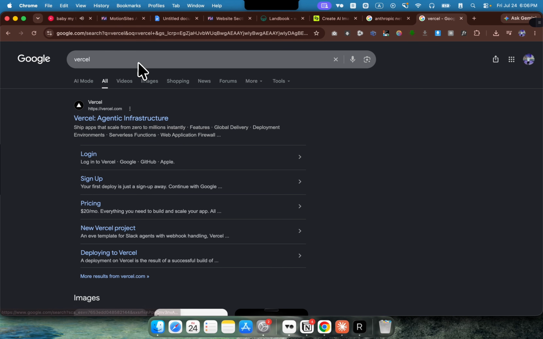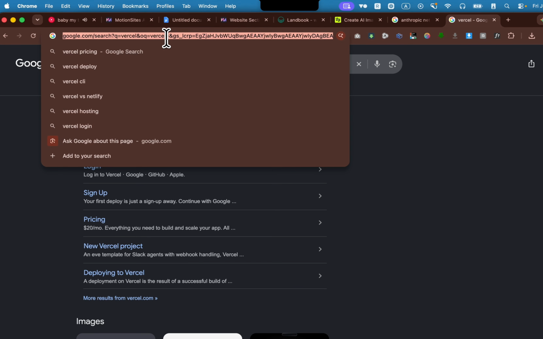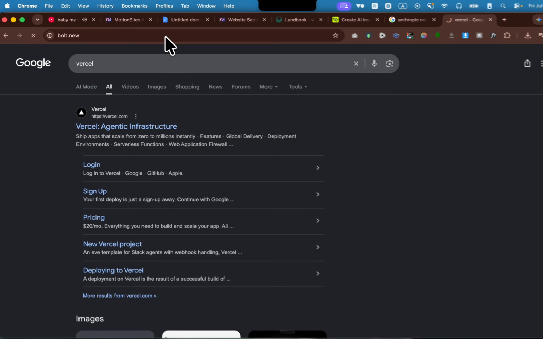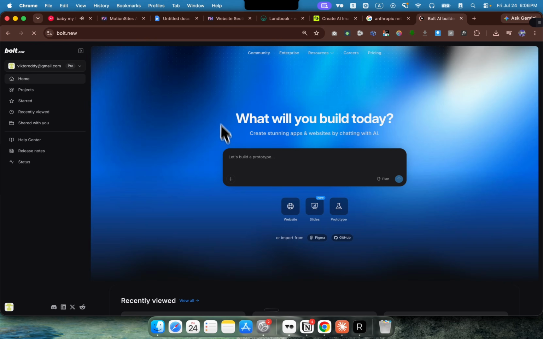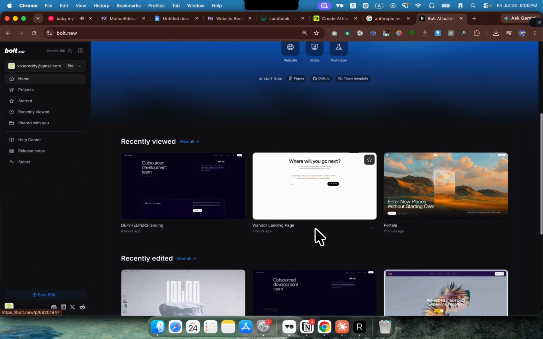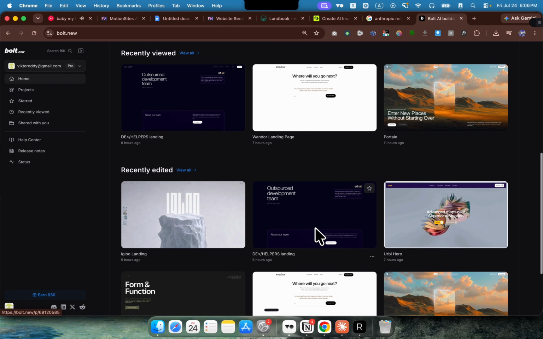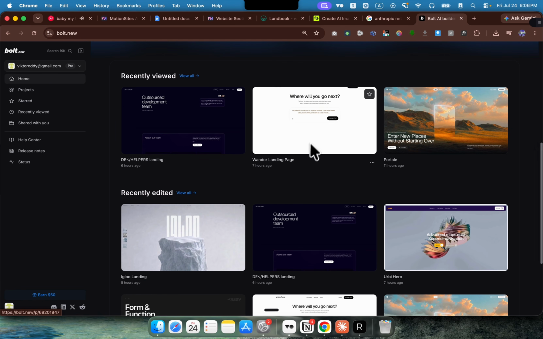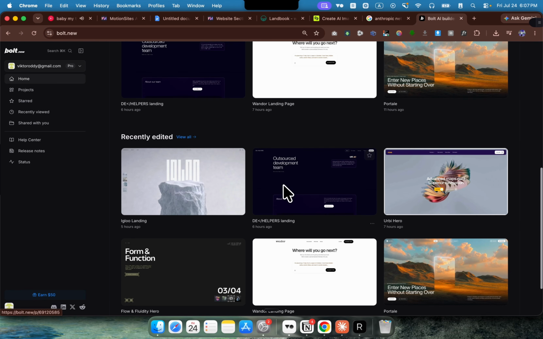It's more for developers. What I would suggest is a website builder like Bolt, where you can actually import the GitHub file, and then you can just basically ask AI to host it to your own domain, so you don't have to do the cloud, the data, the hosting, the database.